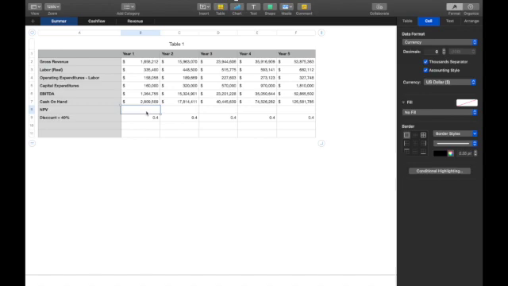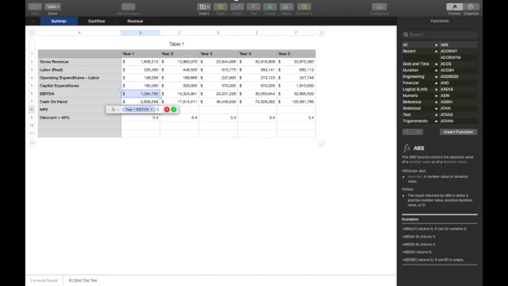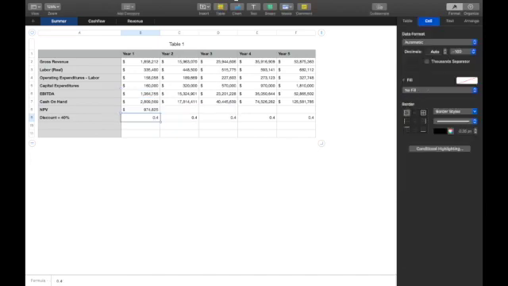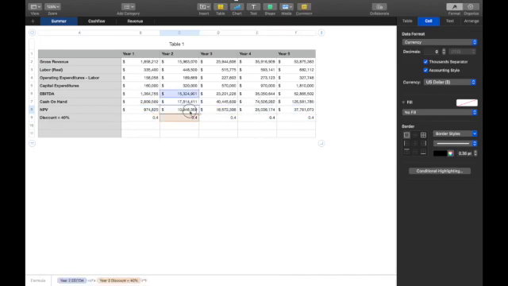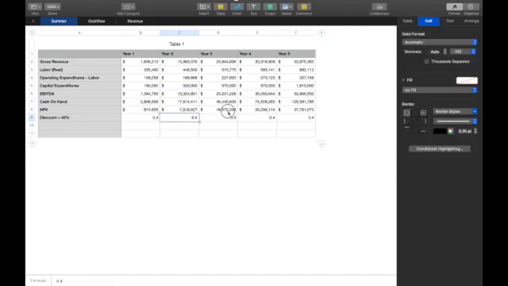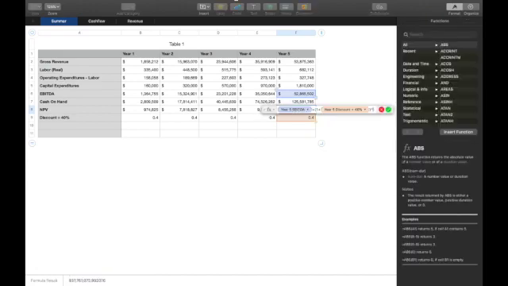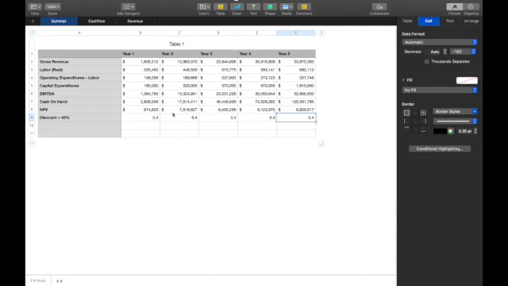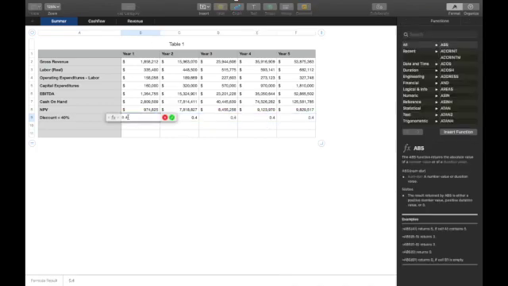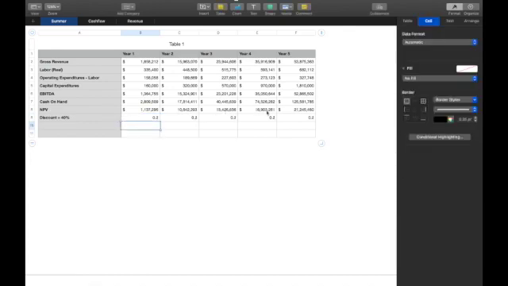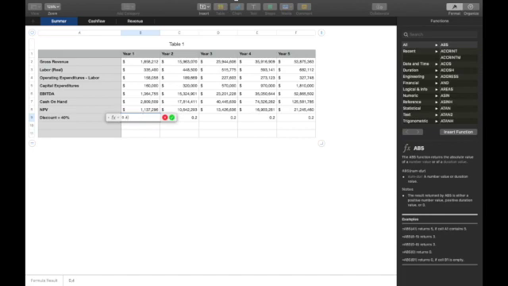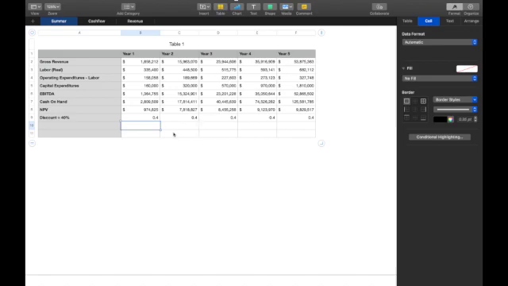What we want to do is use EBITDA, and we say equals EBITDA divided by parentheses 1 plus the interest rate to the power of the year. Now, that was year 1. This is going to be year 2. So to the power of 2, to the power of 3, to the power of 4 and the power of 5. As you see, these numbers are dramatically smaller. That's because of the discount factor we chose. If we wanted to pick a discount factor that was a little bit less conservative, let's say 20%, look how much those numbers increase. But in order to make investors know that you're being very conservative, you use a higher discount factor.